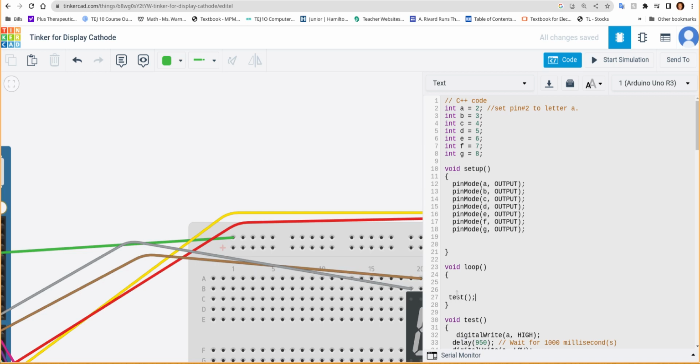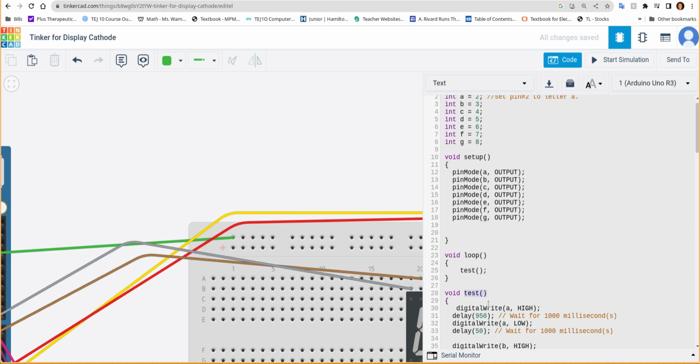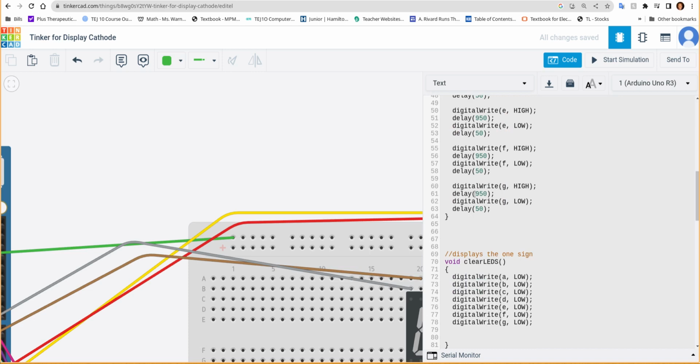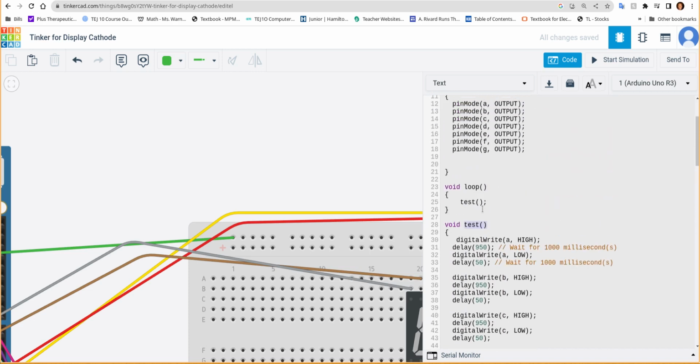So in our loop, if we go and write void loop, so if we have our loop section and we want to run the test for our code, we just have to run test. The code looks for this specific signature called test with 2 brackets, and then runs everything in there and then goes back to the beginning.